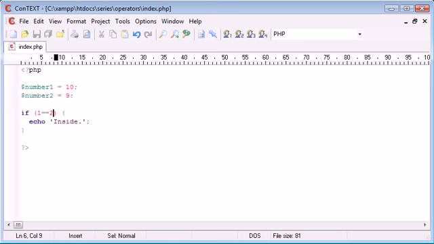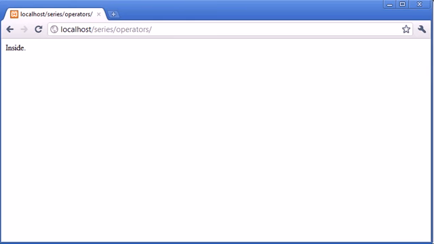Now the other comparison operators, sorry, are not equal to. So what we do is we use an exclamation mark and then we still use a single equal sign. So we've got 2 characters here, an exclamation mark and a single equal sign, and this in plain English reads as: does 1 not equal 2, or does this not equal this? Now the answer is yes, it doesn't. 1 doesn't equal 2, so therefore this is going to evaluate to true. So we're going to echo out the text inside.